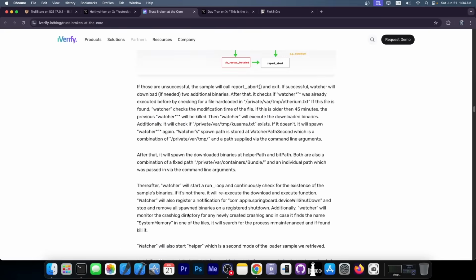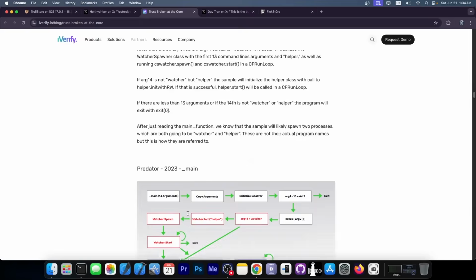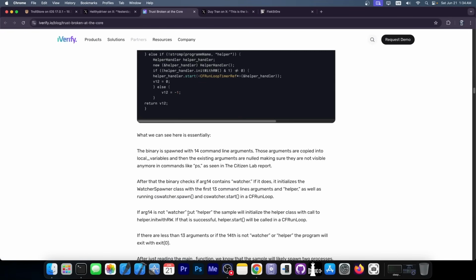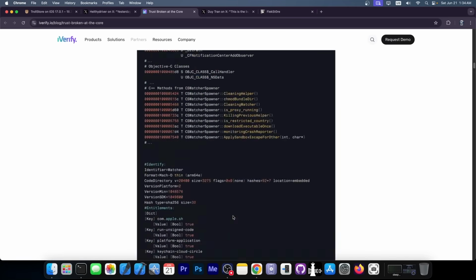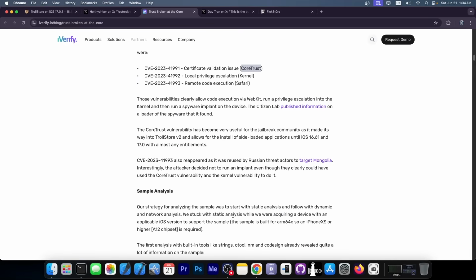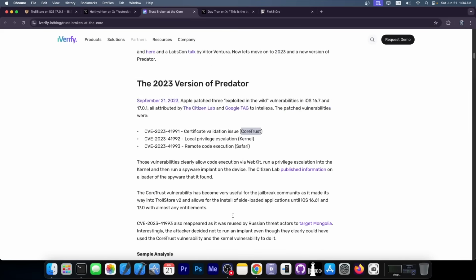What we do know now about this vulnerability is very important because this is proper spyware. Like proper full-on malware on iOS, which means that if you're targeted by this kind of stuff, you have no chance. Your device is their device at that point. I'm going to actually parse through this blog post over here, try to understand the vulnerability as better as I can, and try to integrate this in iSecureOS so that the application can look for residue of this vulnerability, because it does leave some files.